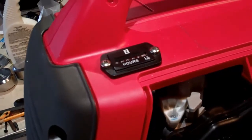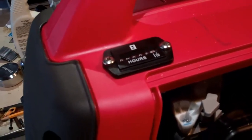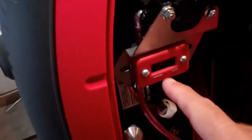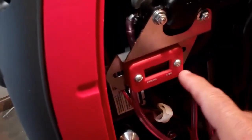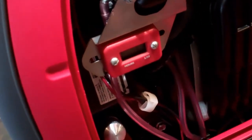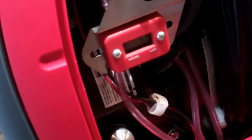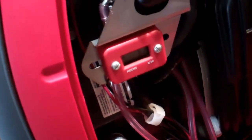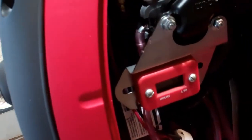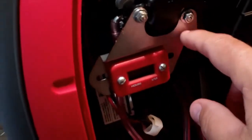Most machinery's got them, and I wanted to keep track of my hours over the long term. So I went ahead and kept this one on there to see how long it lasts. But I know eventually, if it's got power to it to keep the LED going, it's going to eventually run out of battery. Most people just stick them on the top — they've got a backup tape that just sticks on the top — but I like this little bracket here for it.